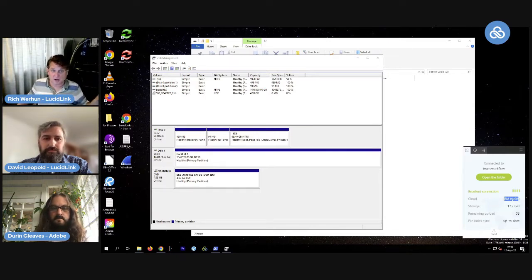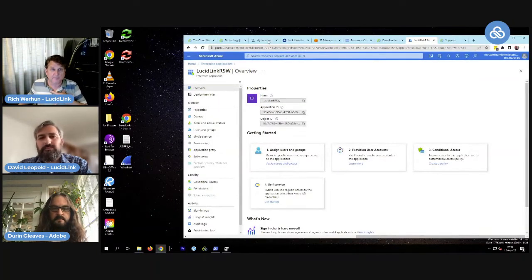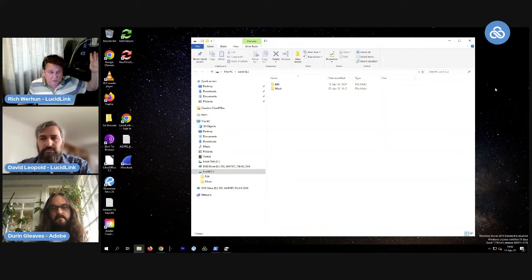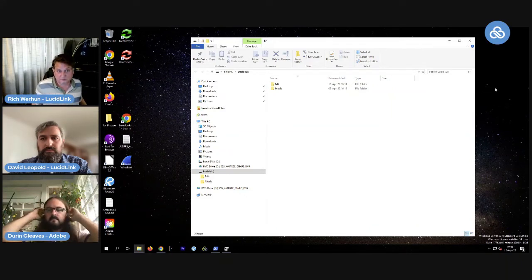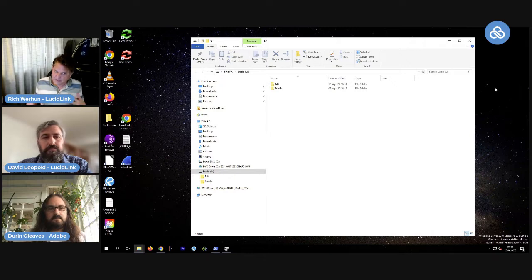I just have to point out that this Windows machine that I'm logged into is actually in Kassel, Germany. So think about this. Oh my goodness. I have a Windows machine here in Kassel, Germany, connected to a LucidLink file space whose backend storage is over 7,000 miles away. And the cable to that hard drive, that's over 7,000 miles away, is my internet connection. It's getting pretty cool here.